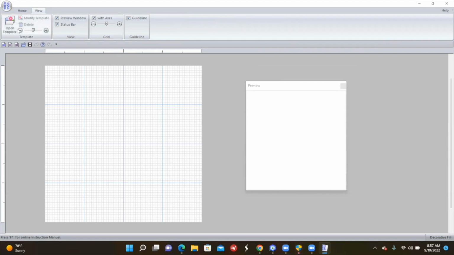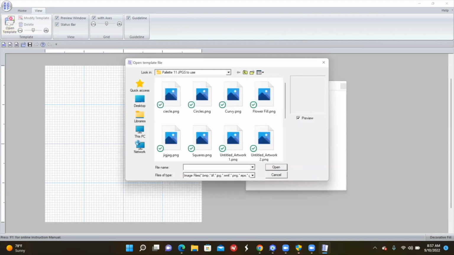We'll create a design that has straight lines together first. We'll select Open Template. We'll bring in a background image to get started. When I select the Open Template, we'll want to navigate over to our computers wherever we have saved our images that we'll use as a backdrop.